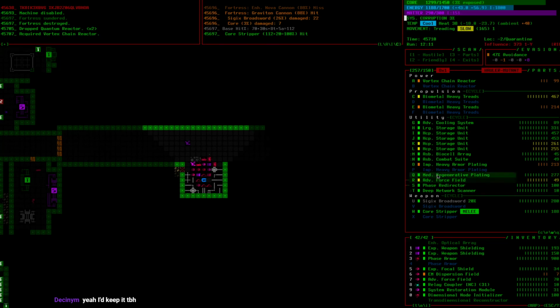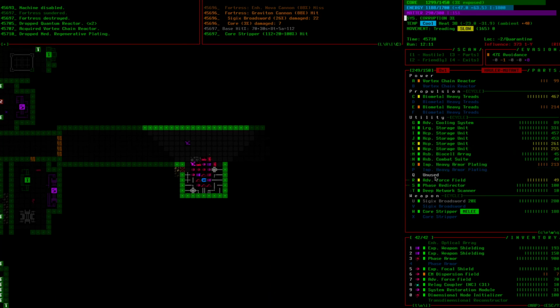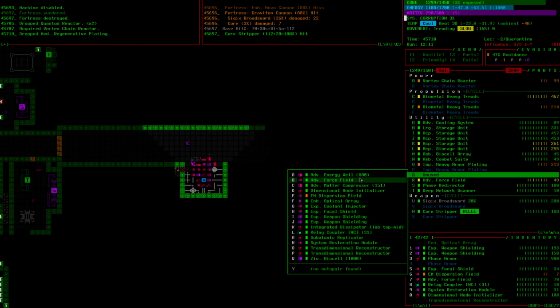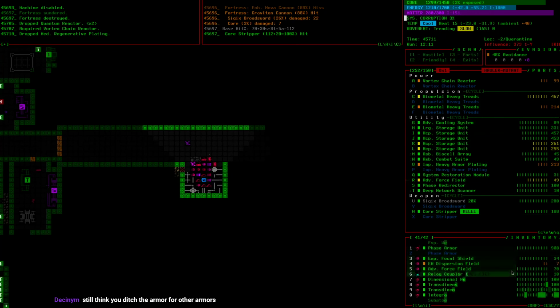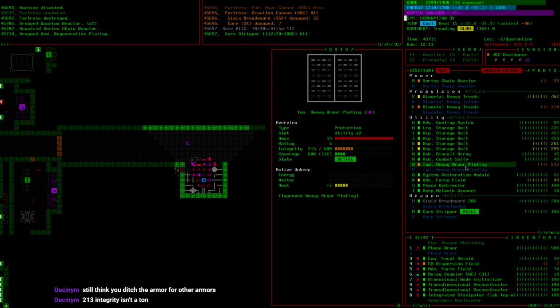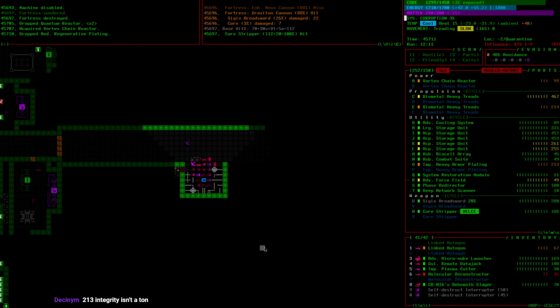So maybe I ditch this regen plating after all, and we're just going to use heavy armor, 2 slots. I can throw on my phase armor if that breaks before I get more heavy armor. I'm going to slot in system restoration module for now. So I need to drop something to pick up the VCR. You think I should ditch this armor for other armors? It's not a ton of integrity, but the coverage is better, and I'll probably be able to replace it soon. Hopefully. The S7 guard have heavy regen plating, that's my goal.